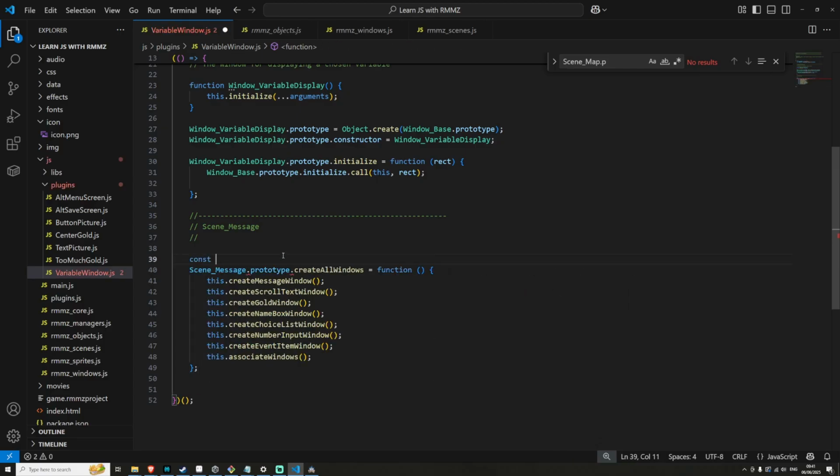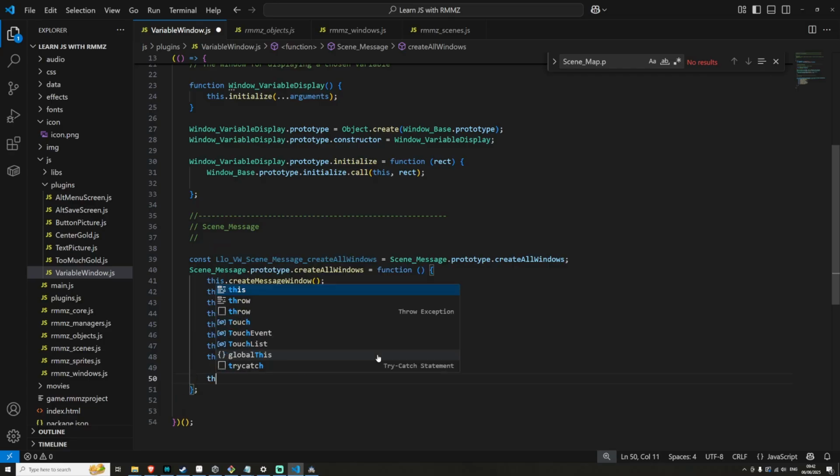We alias this by creating some kind of distinctive name that is very unlikely that something else will use. So the usual naming convention again, I do just lol for Loric, and then some kind of reference to what the plugin is. So VW for variable window, and then using underscores between everything. Even when it says dots, I just use underscores. So scene message, and then create all windows. I'll just copy this, equals that.